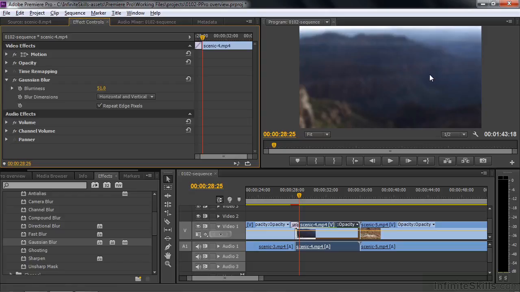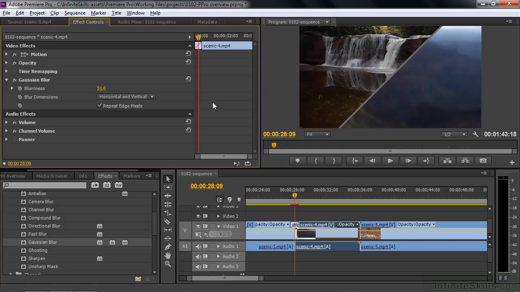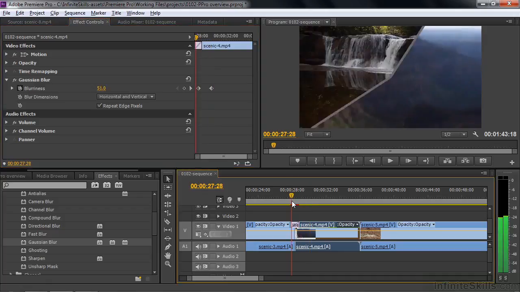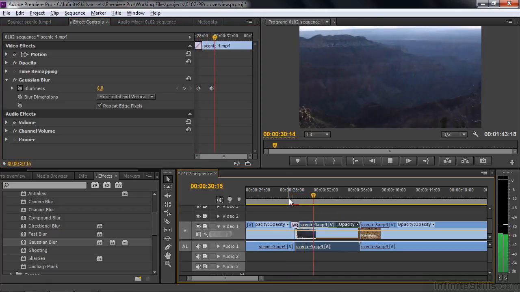But the thing that's great about the effects inside Premiere Pro is that they're animatable. They're keyframeable. You can make them change over time. That's a hugely powerful feature inside Premiere Pro. So I'm going to go to the beginning of this clip. I'm going to say, okay, let's start blurry. So I'll put on a keyframe for blurriness. We'll go in a couple of seconds, right about there. We'll make it unblurry. We'll sharpen it right up so you can see how that can change over time. Here we go. Gets blurry and then sharpens up.